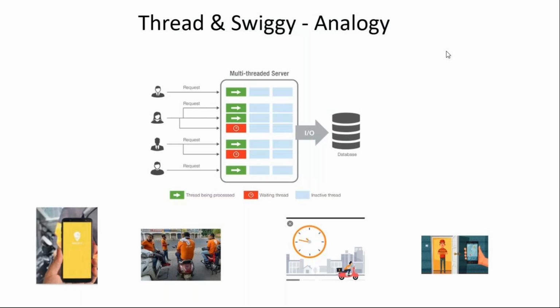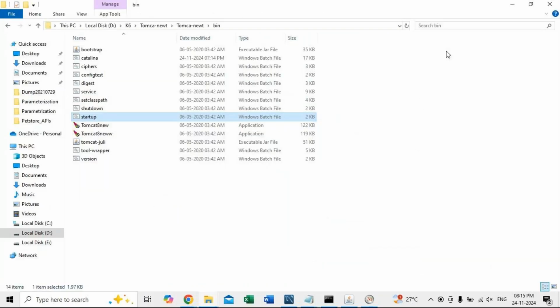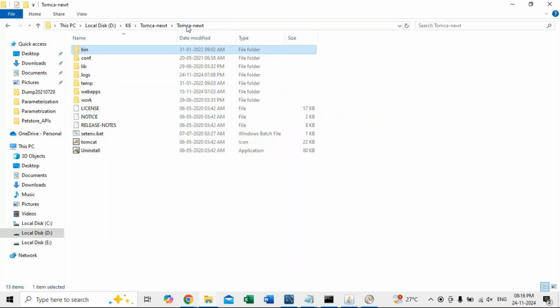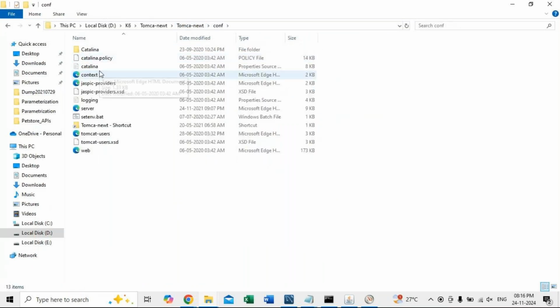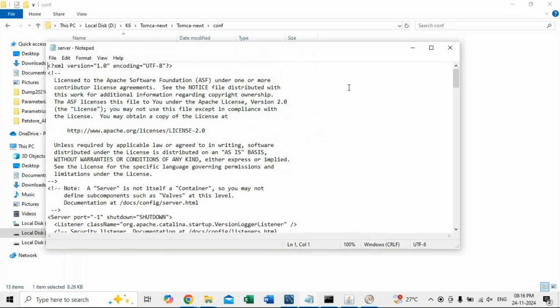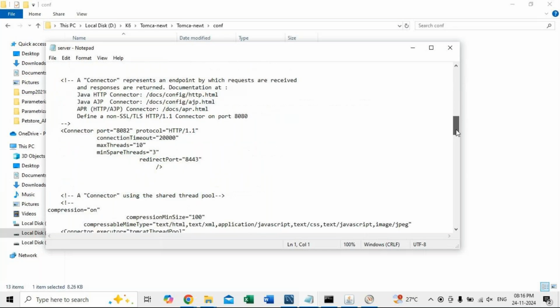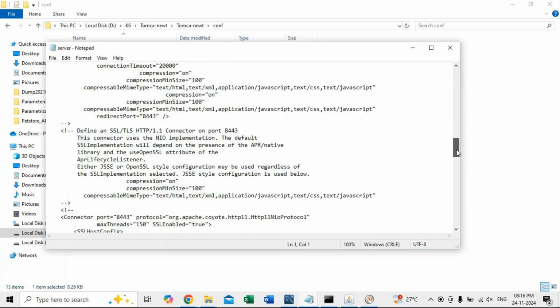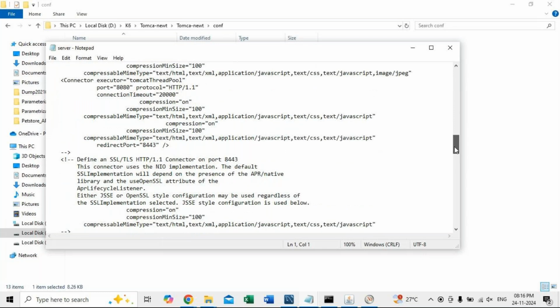So you will have a configuration called min threads and max threads. If you go to any app service, for example, if I go to my Tomcat and go to my configuration, there is a provision to provide the minimum threads and the maximum threads. If I go and edit this, somewhere down you will see I can give minimum threads and maximum threads.